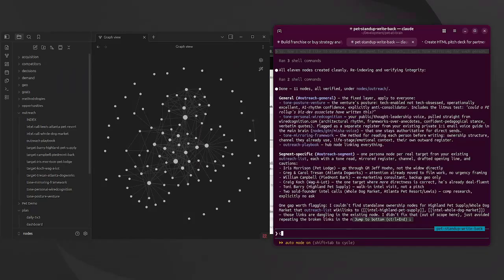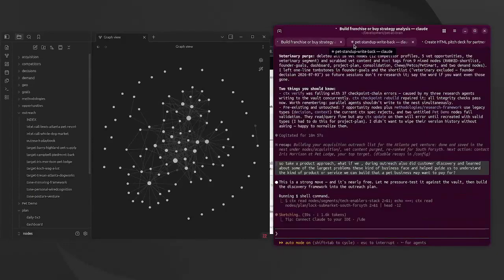Okay, we've got our nodes set up, and we'll do one more thing. I'm going to say write a CTX query that deterministically fetches our general and personal tonal documents.